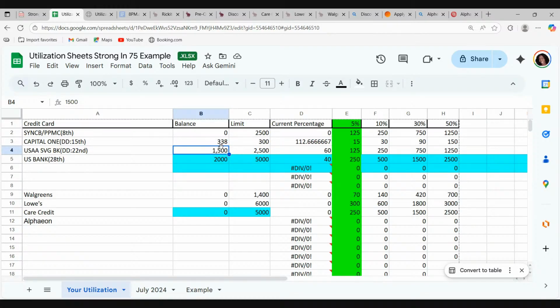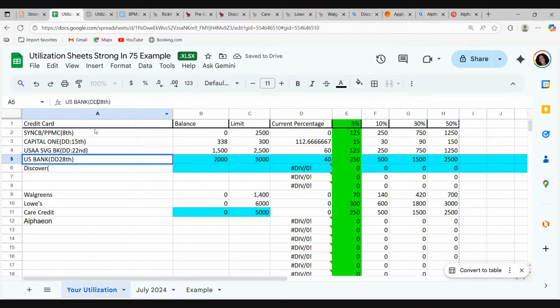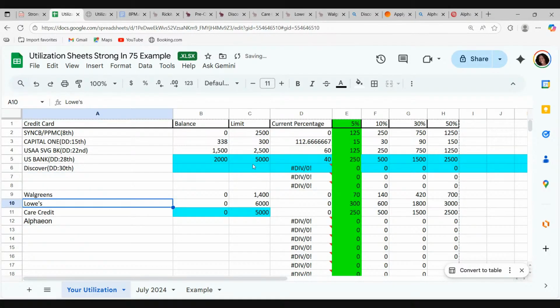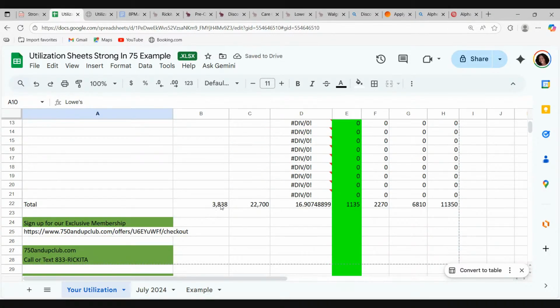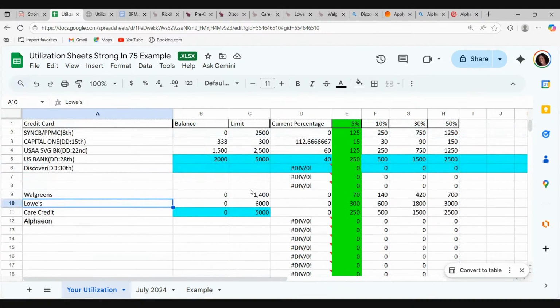Now this time when you get that Discover, for example, let's actually put Discover on here. Okay. It's like you actually got the Discover. We're gonna say that it's actually due on the 30th, just so we can keep it over here. So say if they approve you for 4,000, right? So you got 3,800 total right now, but if they approve you for 4,000, you could transfer the full 4,000.